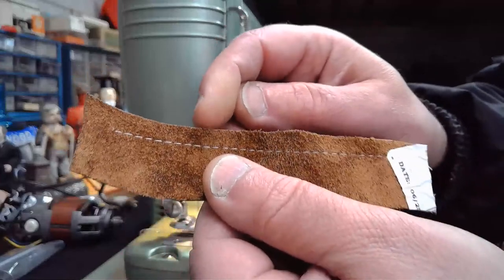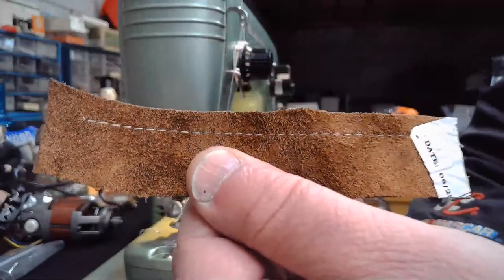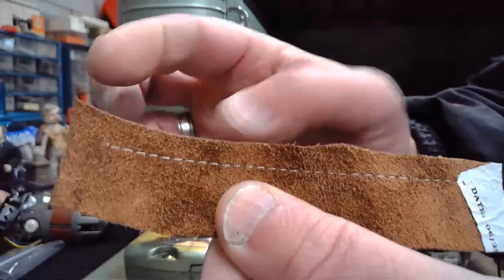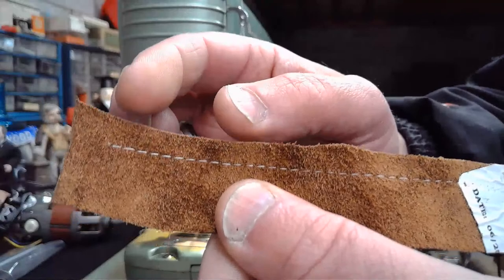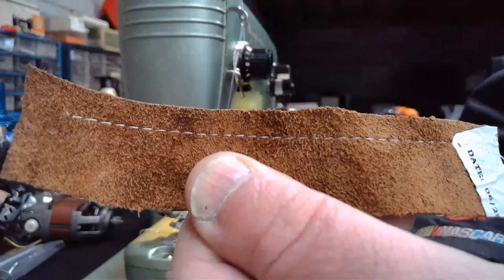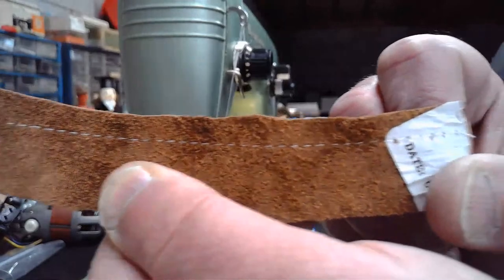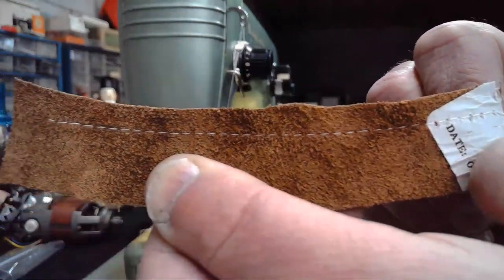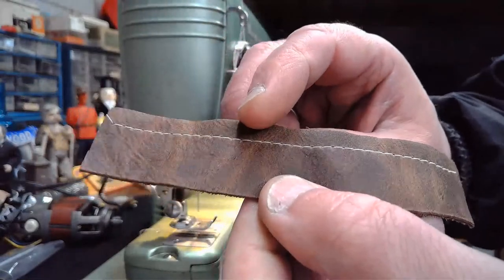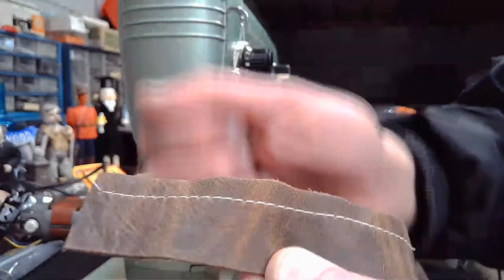And again, if your upper tension is turned up too high, you're going to get a really nice defined lock stitch, but it's almost going to be a little bit compressed, where that upper tension is pulling up so hard that it actually condenses or shortens that stitch a little bit and makes it compressed. And that's your cue that you need to back off that upper tension a little bit, depending on what you're sewing. So it's a real simple fix, and I've already backed off that upper tension a little bit so we can give a little bit more power back to that bobbin case that's trying to pull down.